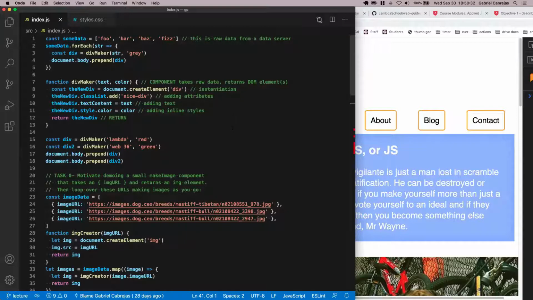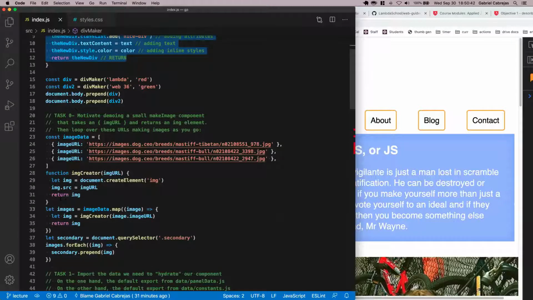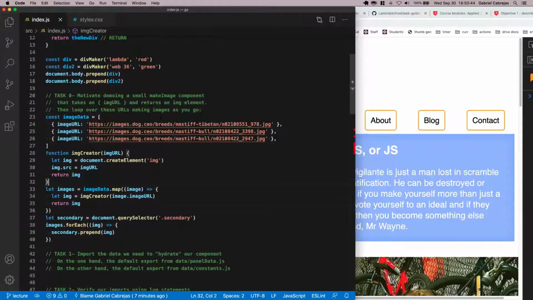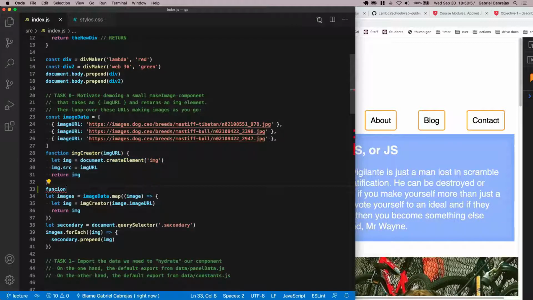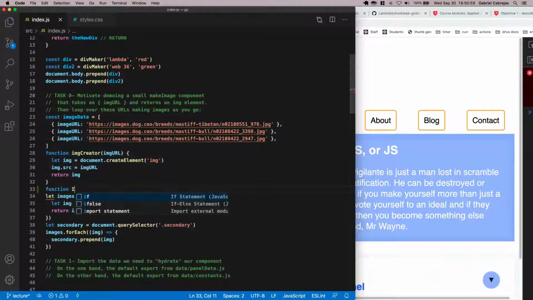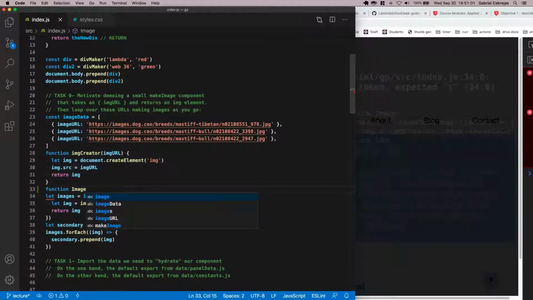This is it, right? And again, once you start working with React, it's rare that you'll want to do something like this by hand. Okay, just to give you a little bit of context, I'm going to show you what Marcos's image creator would look like in React. Doing the exact same thing in React would simply be function Image, right? So React components are still functions.